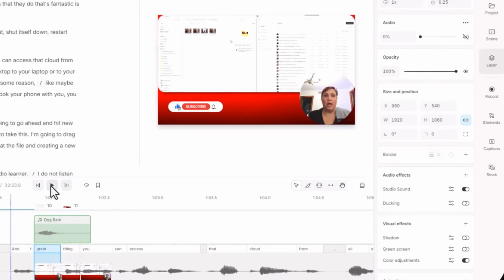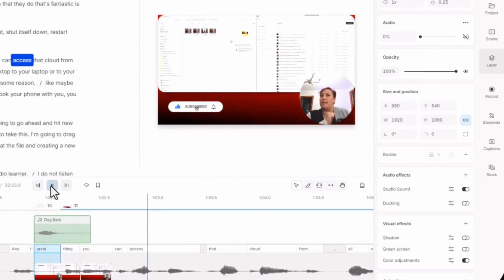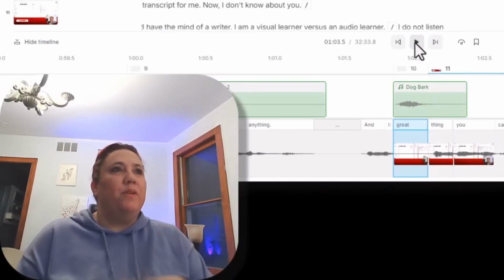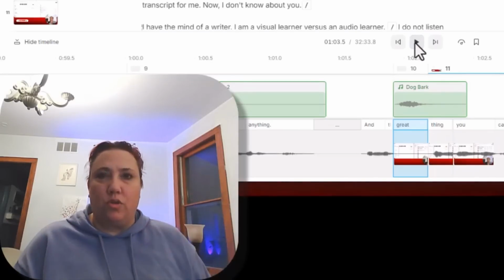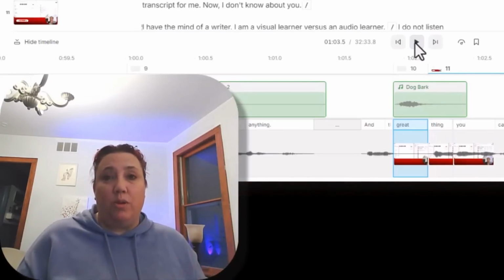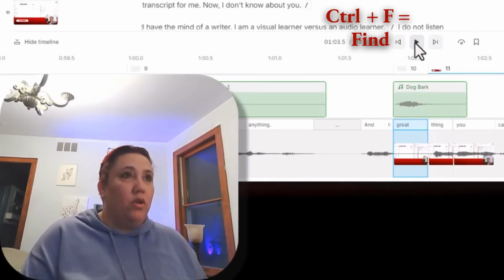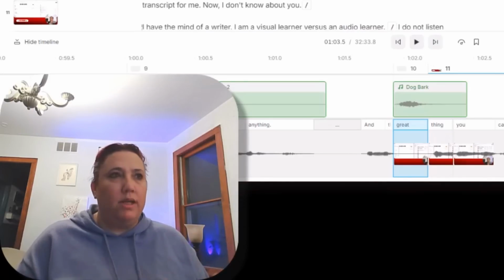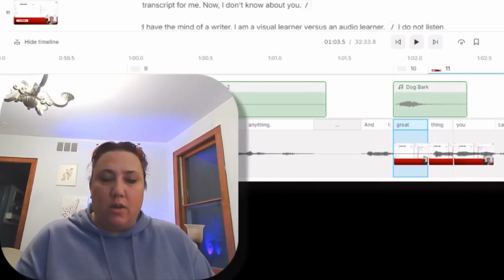And now when I press play, and the good thing is you can access that class. So you can literally just bleep out the words. So if that's something you want to add, you can just search for a certain word throughout. Maybe you use the F word a lot and you want to bleep that out. You control F for find, and you would put in the F word or whatever word you're looking for to replace. That's a great, easy way to change that out with your audio.